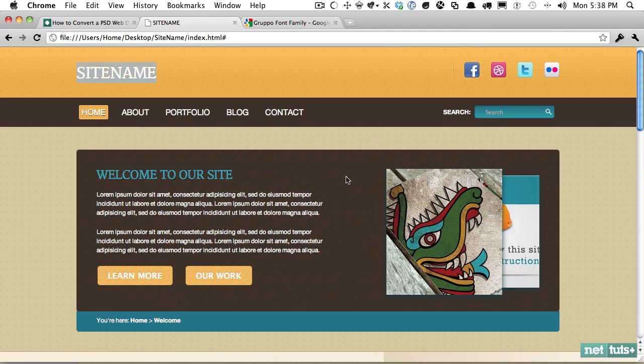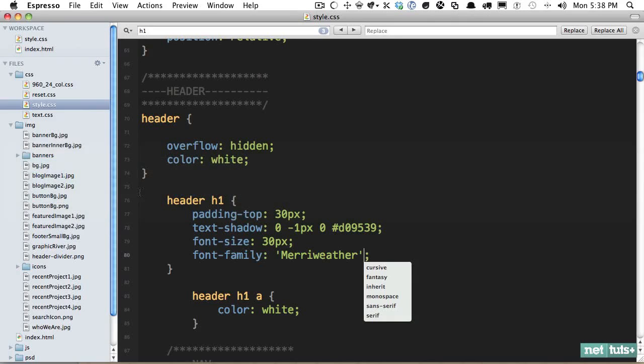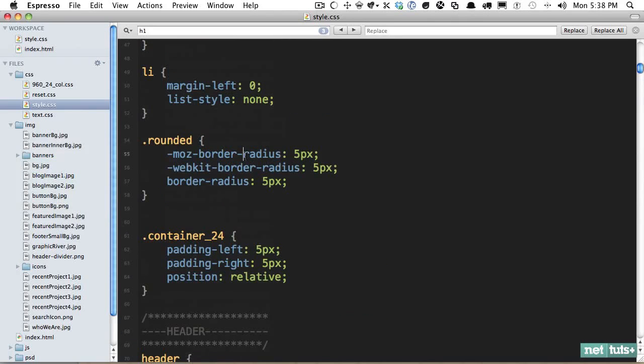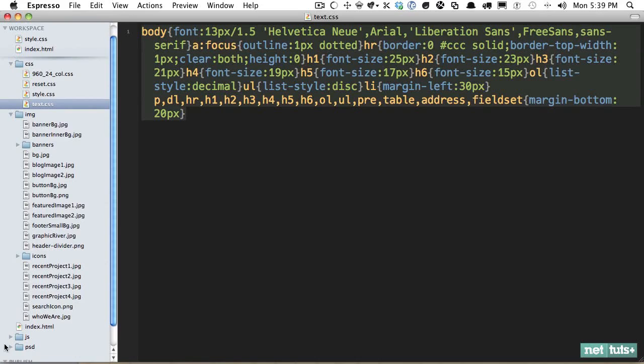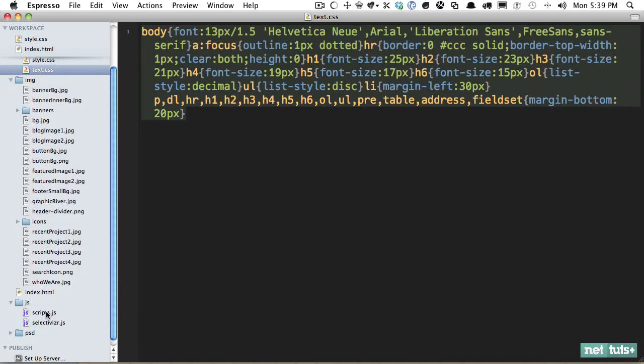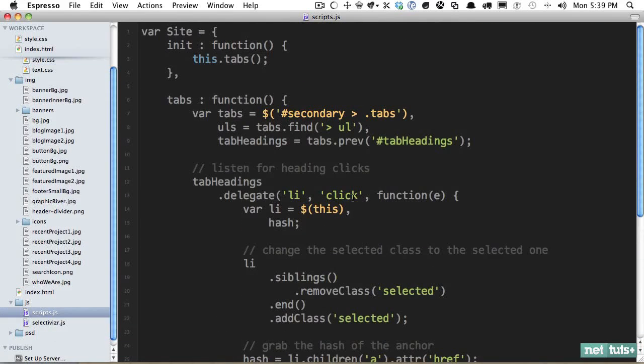Now, the next step is, let's say you're finished with it and you want to deploy it. Well, a couple of things you need to be aware of is you don't want to have all of this uncompressed information. So ideally, you want everything to be compressed so it takes up less space, it downloads quicker. And the same is going to be true for your images, and it's also going to be true for your scripts. Like you can see right here, we want all of that compressed. Now there's a handful of tools that we can use to make these better.